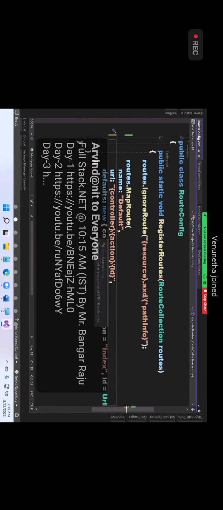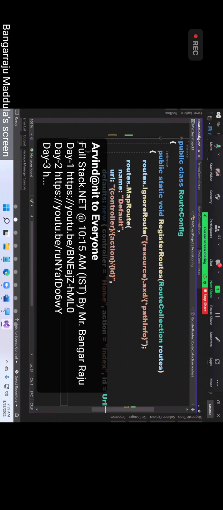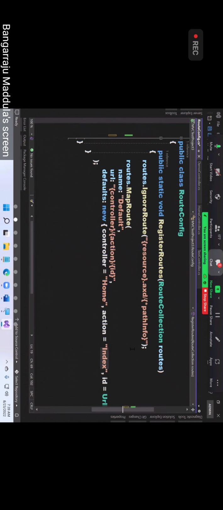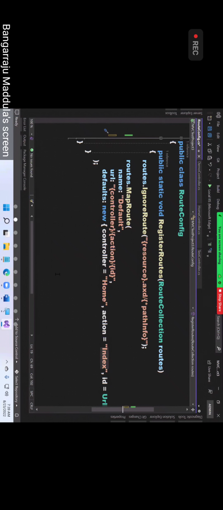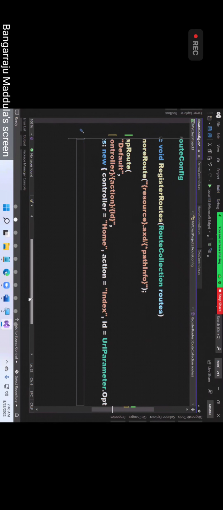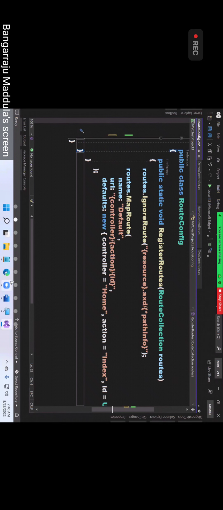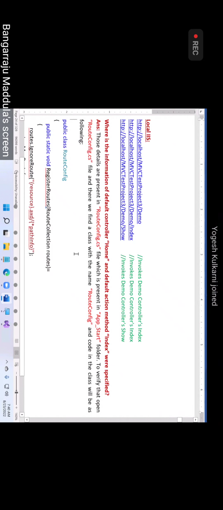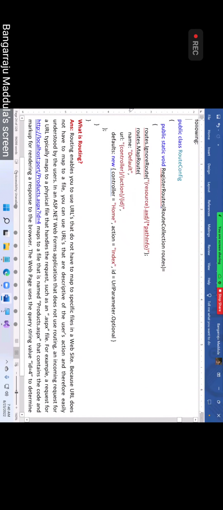So by default, it will tell you the pattern should be controller and the pattern should be action method. And the default controller is home controller and the default action method is index action method. I hope it is clear, all of you. Yes or not? Okay, the default controller is home controller and the default action method is the index action method. So this is how I can specify how I want this code to be executed: home controller and the index. What about the parameters, sir? I'll explain it to you. We'll talk about the parameter in detail. Hold on a minute.